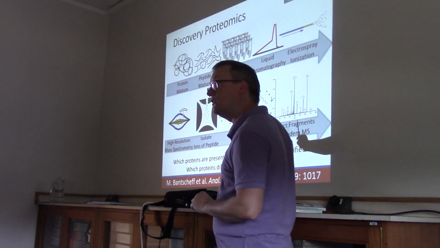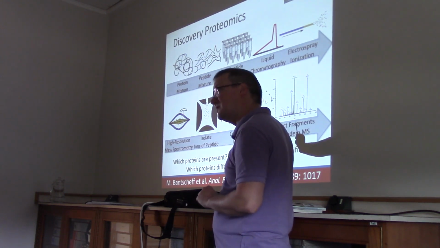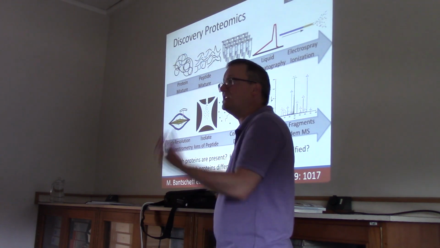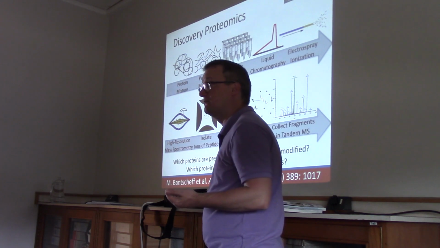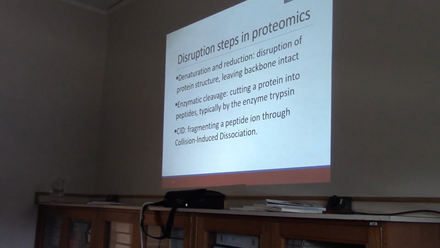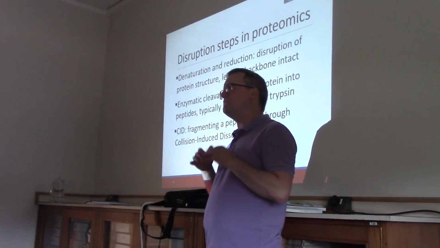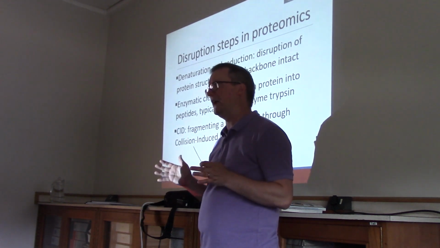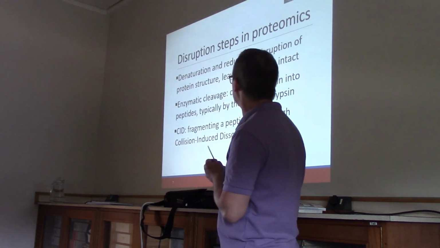In the course of a single 90-minute experiment, I will probably generate tens of thousands of tandem mass spectra. Generating even 10 tandem mass spectra a second is possible with current mass spectrometers. So we can generate huge volumes of data, but it creates a big problem trying to figure out what it all means. Now, I've mentioned a fair number of disruption steps along the way, and I want to try to walk through this a little more slowly so that people get those pieces.